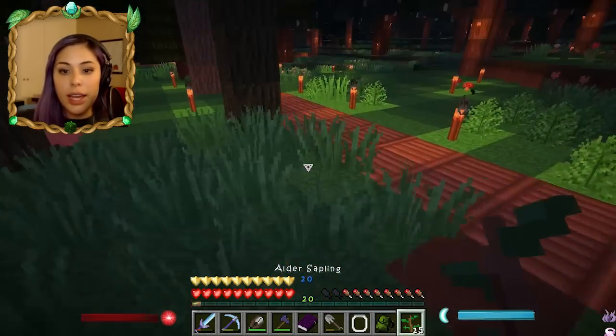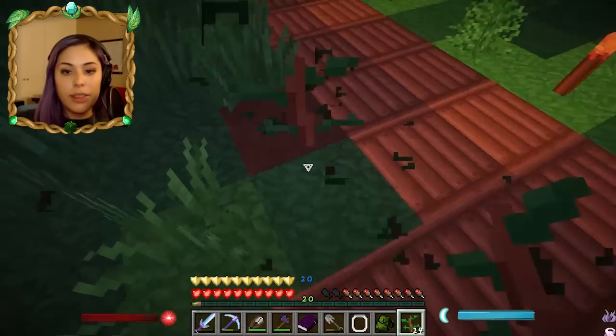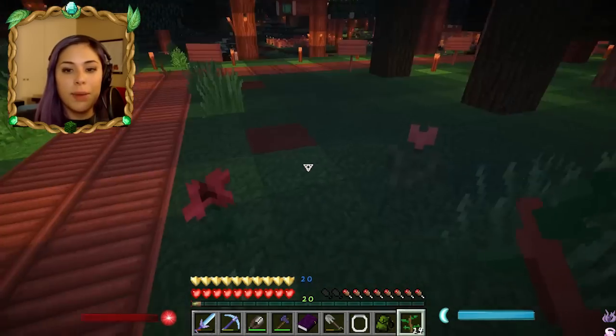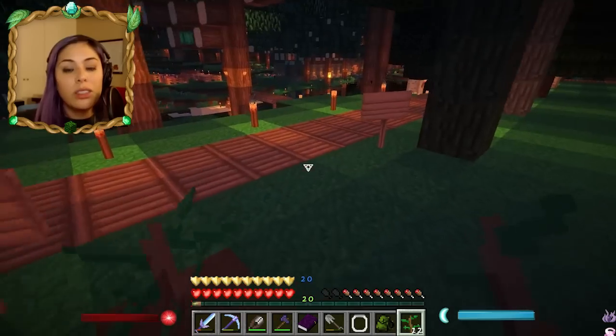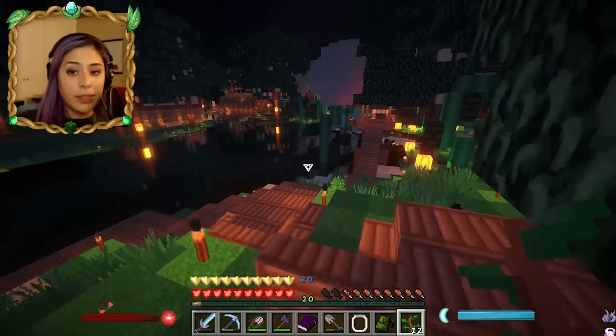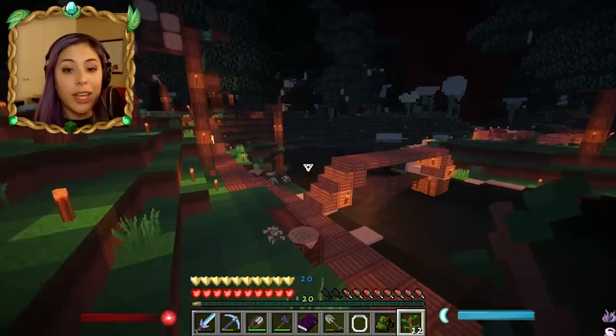So let's go ahead and, we're going to put this there. We're going to put this right here just to keep it nice and orderly. Cool. So we just came up on 12 alder saplings. Awesome. All right, so I'm going to show you guys something cool.